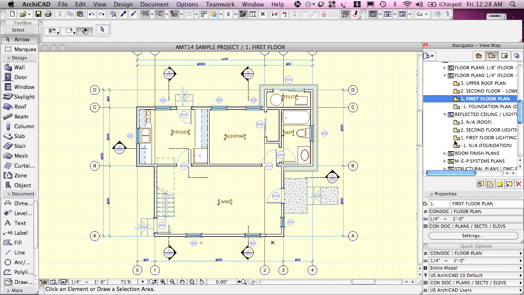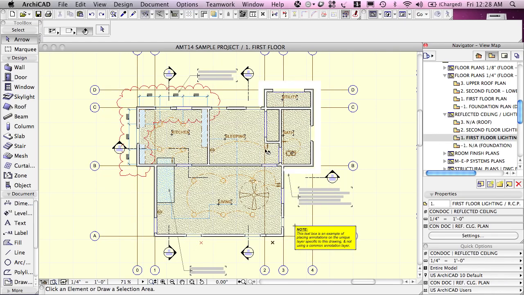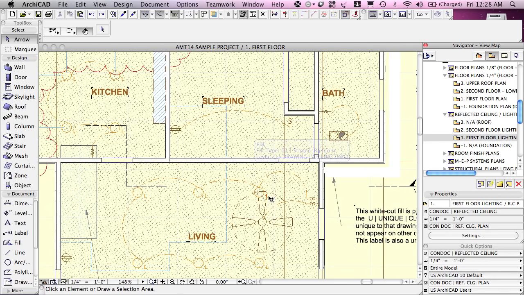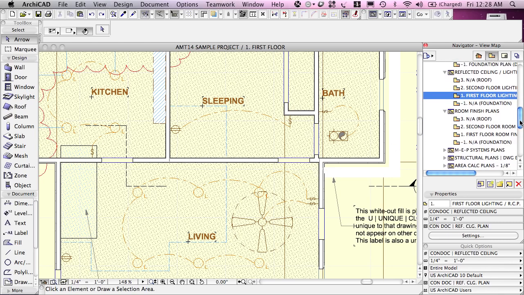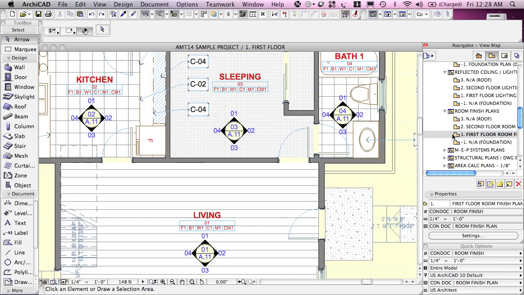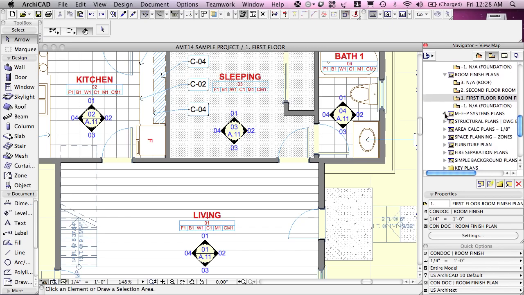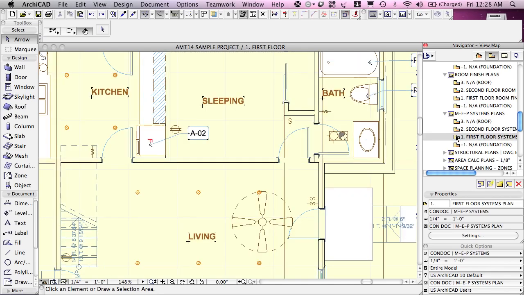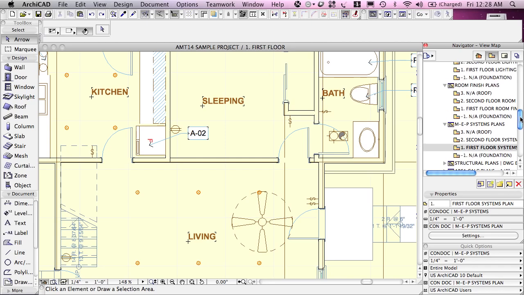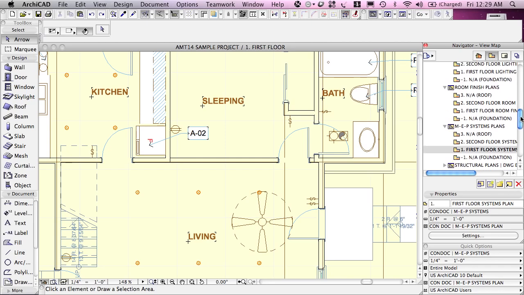So when I open this up and double click on first floor lighting ceiling plan, we'll see, and I'll zoom in, that we're seeing some of the lighting information and the doors and windows are being shown closed. When I activate the room finish plan, we're seeing the plan information with codes indicating the finishes for all the surfaces. Or the MEP, mechanical, electrical, and plumbing plan are going to be showing different types of information. Now, each of these is what's considered a view that has different information displayed in a different style.